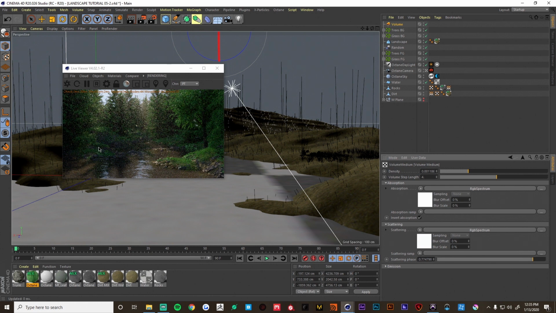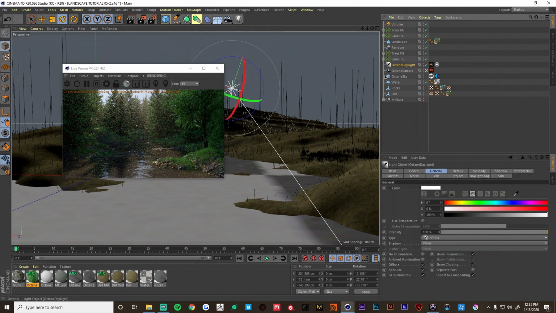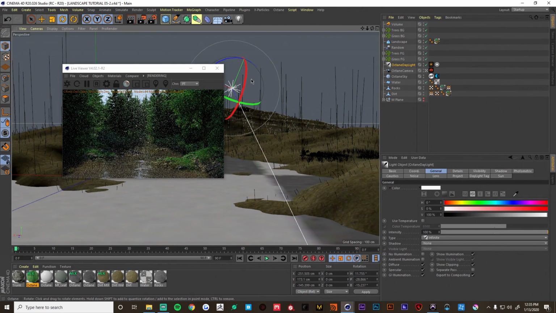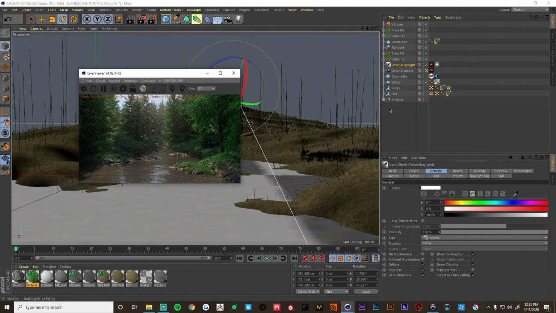Now I like what's going on here, but I don't really like all the shadows we're getting here. So I'm gonna go back into our sunlight, maybe give it some more downward. And then I'm getting those reflections on this rock area that we made wet in the beginning, which is cool. And yeah, I think that looks good. So I'm gonna leave the sun there just so we can move forward. And yeah, that'll be it for our fog and lighting.